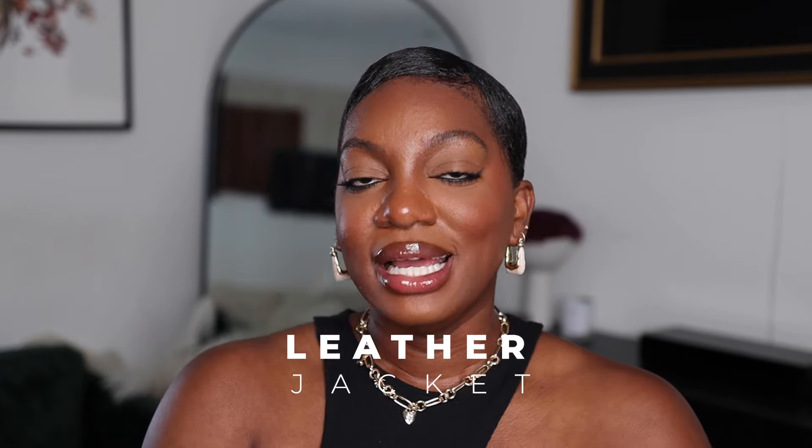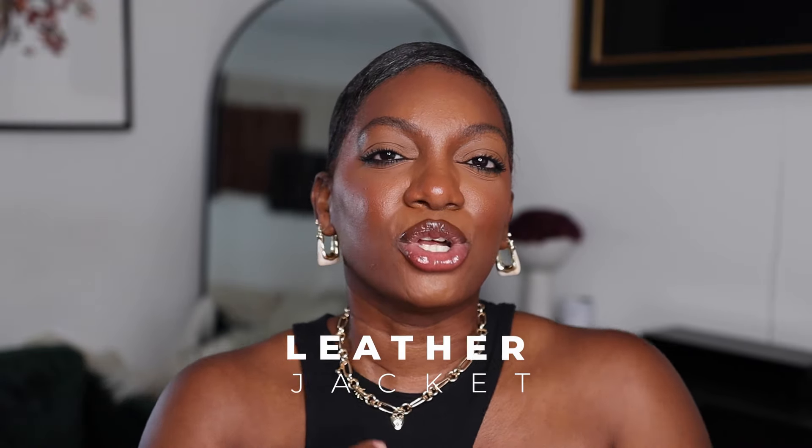Next we have a leather jacket — a nice collared leather jacket for when you want something a little more edgy. It pairs really well with that midi satin skirt I just referenced. The leather jacket is quintessential in my wardrobe — it's an integral part of an outfit. When I want to wear it, I think about how to frame the whole outfit around that jacket. I like to go for one with a bit more length — more of a long-line jacket. It feels a little less casual and a little more elevated, so it's something you can even wear into the office if you're a professional baddie.